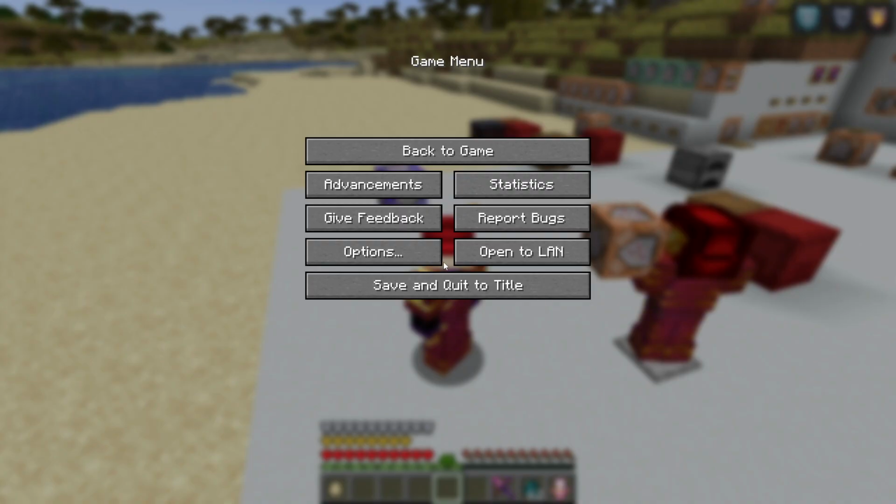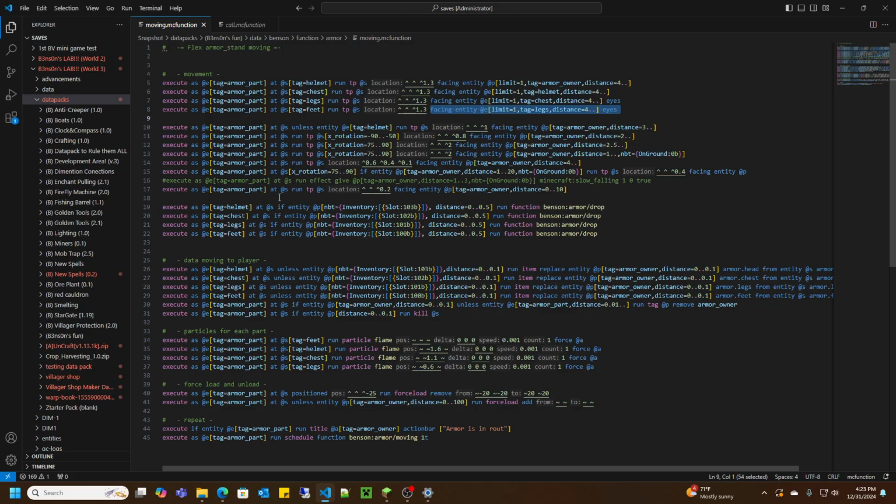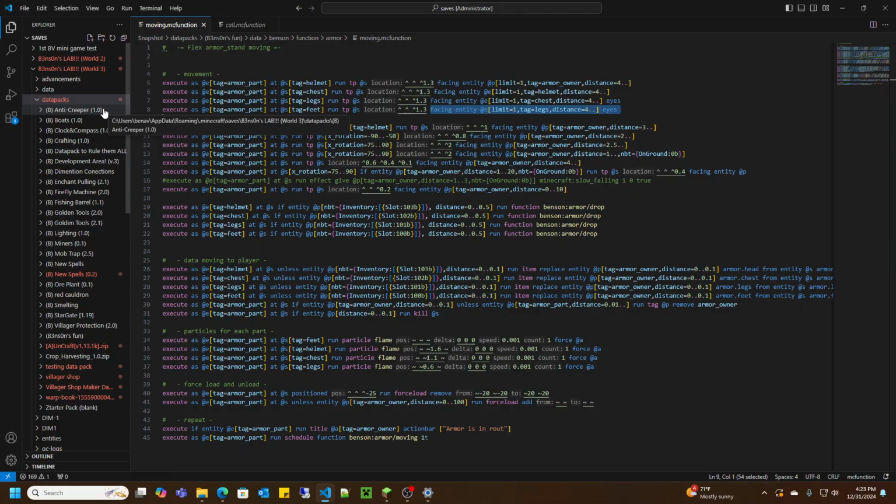Escape. Alright, you should. Cool, yep. So now you're seeing this here. These are data packs that I've made in the past, right?